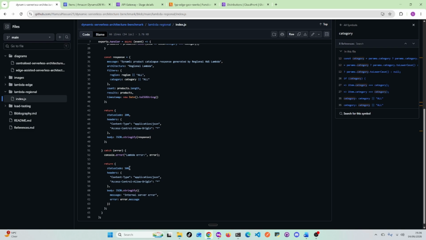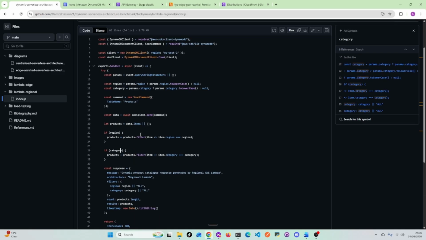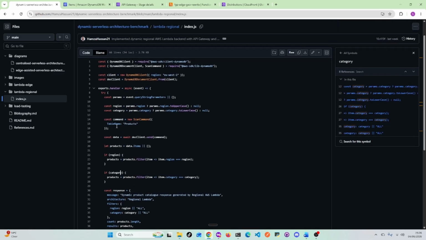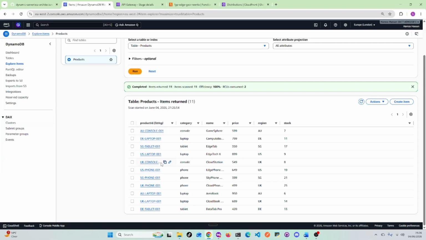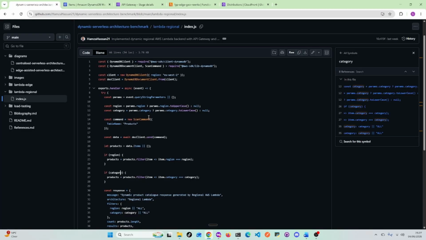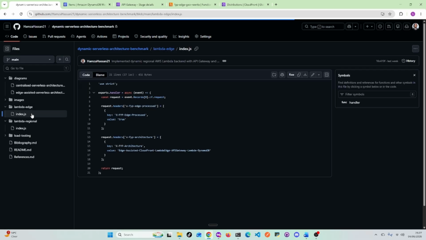One decision behind the design worth mentioning is the DynamoDB scan. I've done this rather than a query because this project uses a small data set, as you can see. A scan is efficient for a small data set, compared to, for example, a production environment, where the table could be redesigned or use query operations for better scalability or efficiency. Now, to show you the Lambda Edge code.